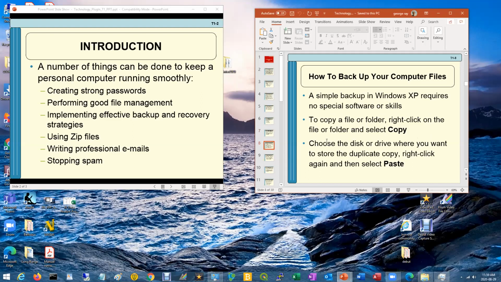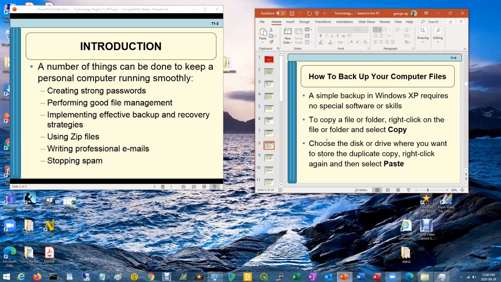So the way you can back up your computer files, a simple backup in Windows requires no special skills or software. You can just use a thumb drive, as I mentioned, or a cloud drive, and copy a file or folder into that particular disk.